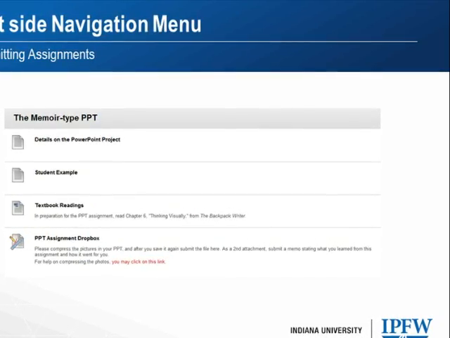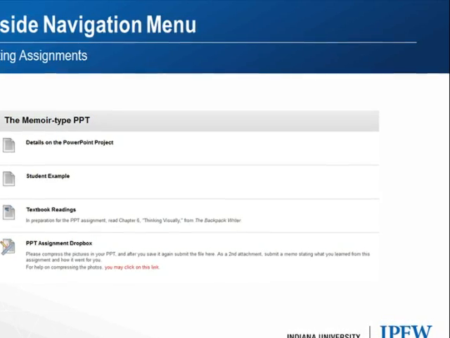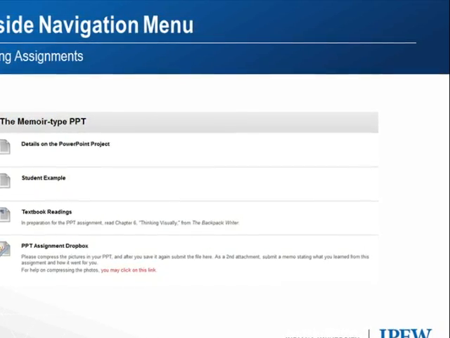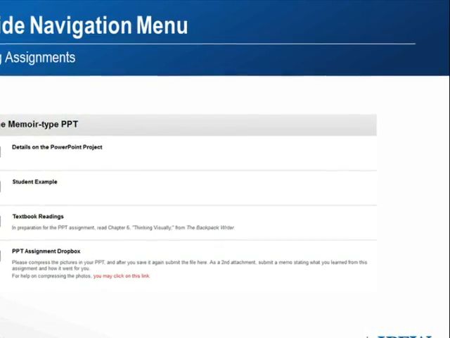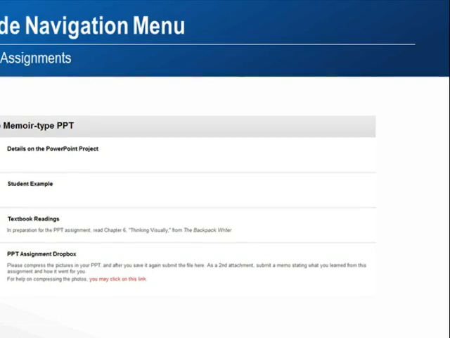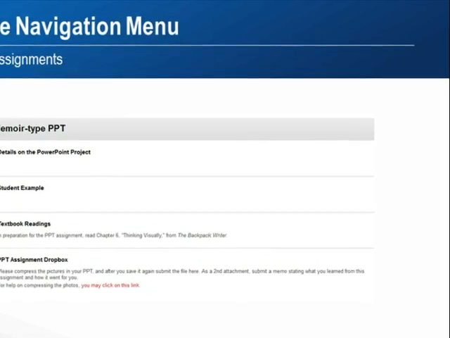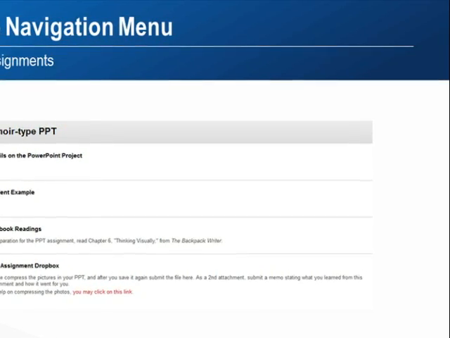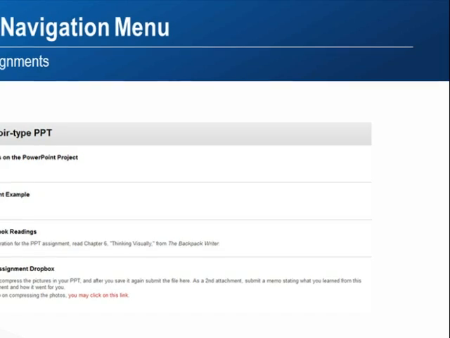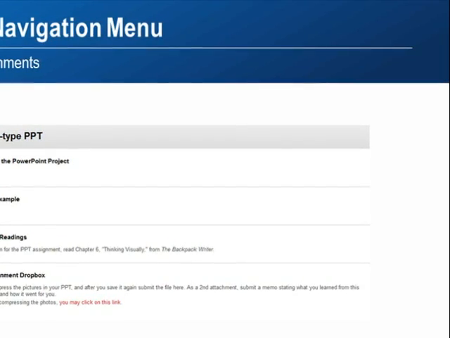Very often, depending on the class, it also causes you to write a writer's memo for that particular assignment. In the case you're required to submit a writer's memo, make sure you do not press submit until you've actually attached the writer's memo too. You can see the attachments before you press the submit button. That's how you know you've done it correctly. If the attachments show up after you've told it to attach an assignment, then press the submit button to actually submit the assignment.